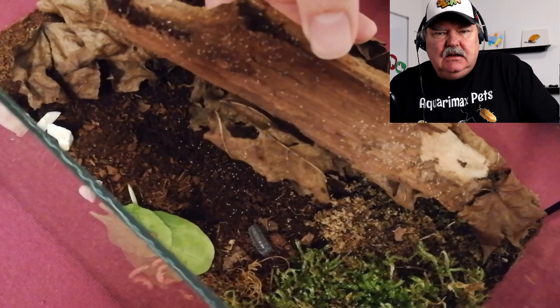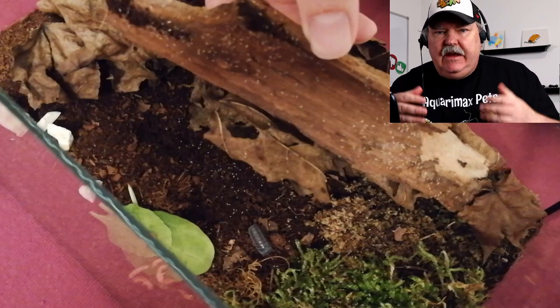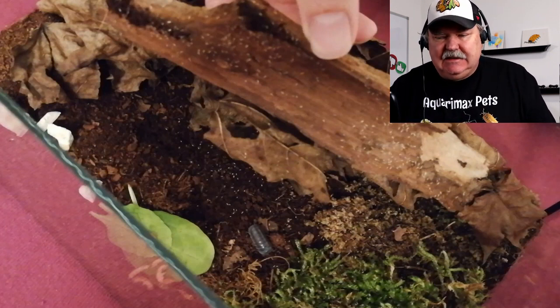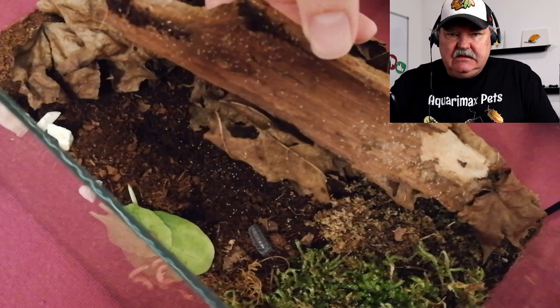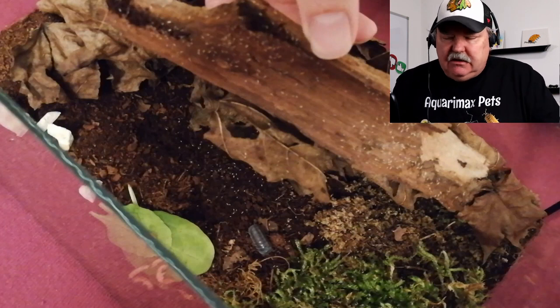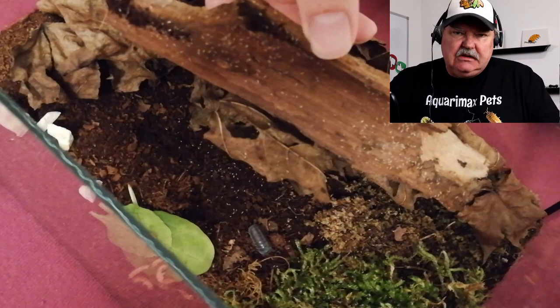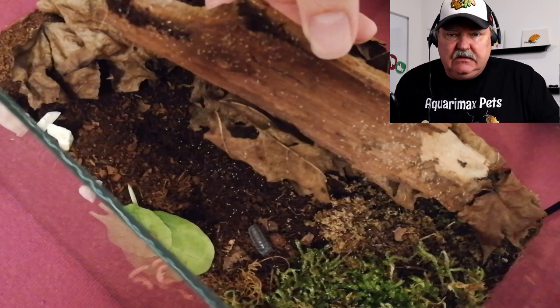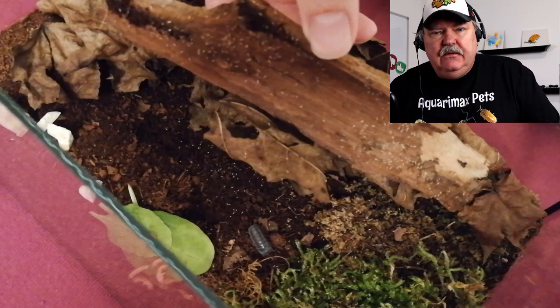The leaves look wonderful. You boiled the leaves, and boiling the leaves — or putting them in black plastic bags out in the summer heat — can certainly take care of any unwanted guests in your isopod setup. Wonderful job. Lots of leaves — I love it. And you have plenty of springtails. Springtails will help clean up the excess food that the cleanup crew, your isopods, don't finish off.